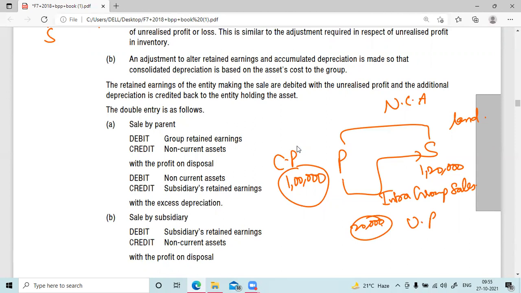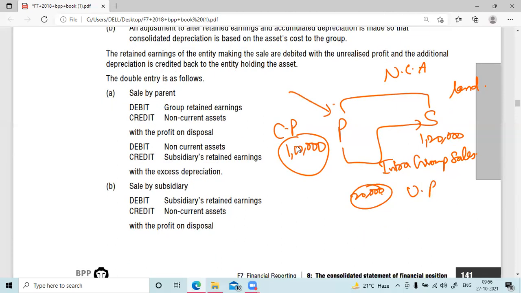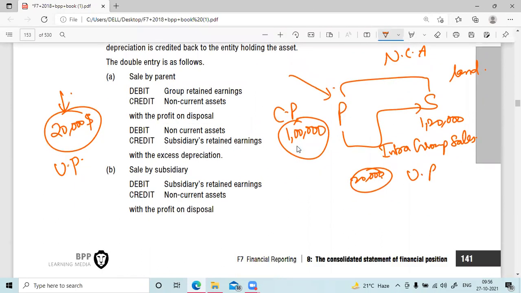And this particular unrealized profit, when separate sets of books were maintained, the parent has shown in its books. Because the parent sold the land to the subsidiary, and when these were different companies, maintaining separate sets of books, the parent had already shown the sale of land in its books, and from this transaction the parent also made $20,000 profit. But when you consolidate the parent and subsidiary accounts, that means when you show them as a single company or prepare group accounts, this $20,000 definitely would be considered as unrealized profit. It will be deducted. So this unrealized profit you have to remove from which account? Retained earnings, the same treatment you did in the case of inventory. Correct or wrong? Yes, sir.